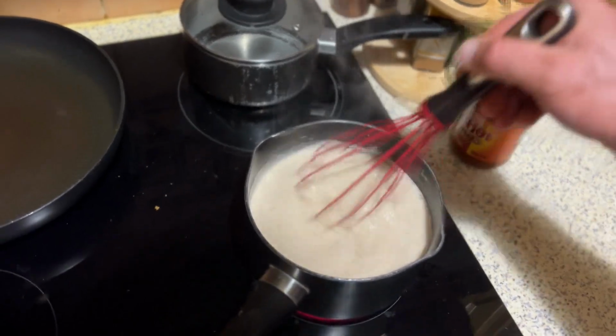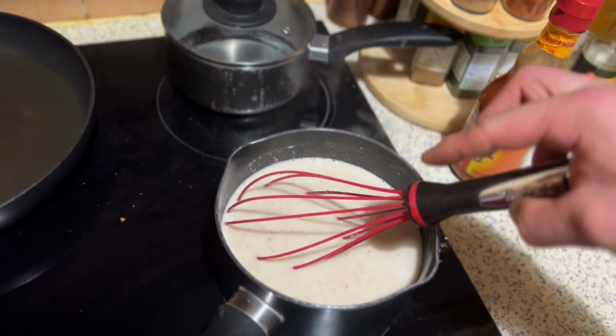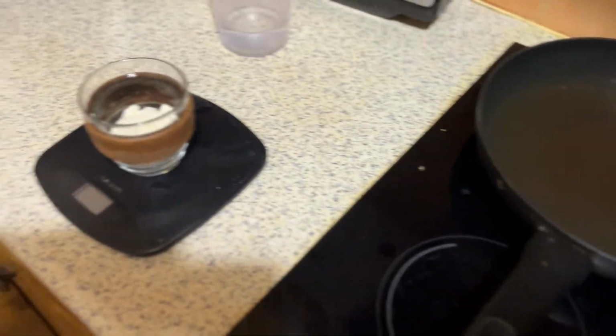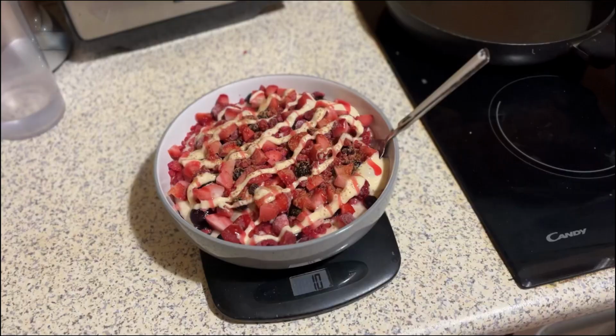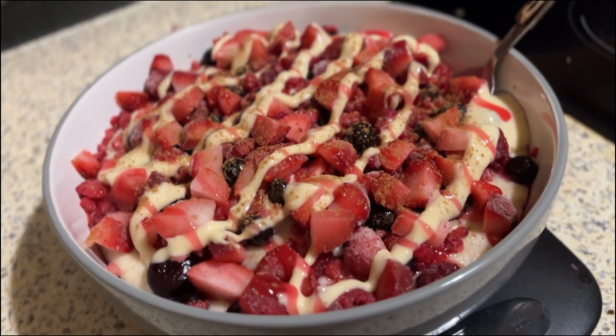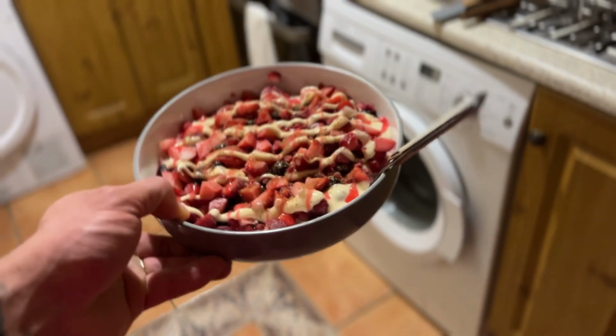Okay, I'm recording from here because it's getting dark outside as well, so I'm afraid I won't be able to use my table, but once it's ready I'll show you what it looks like. Okay, whisk whisk whisk. I've got my protein there ready for the base. So what I usually do is I put 30 grams of protein here mixed with my oats. It's the vanilla flavor, and then I do 20 on the side for the paste. So there you go guys, that is my next meal. Looks nice, right? Okay, time to enjoy.